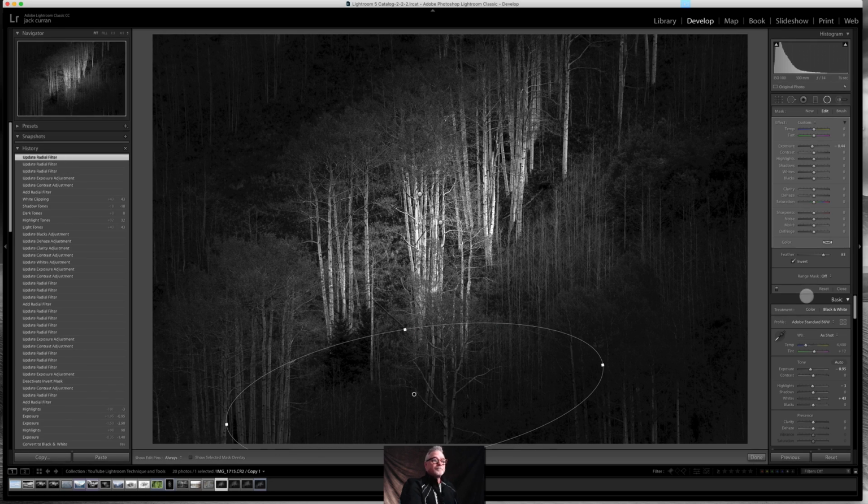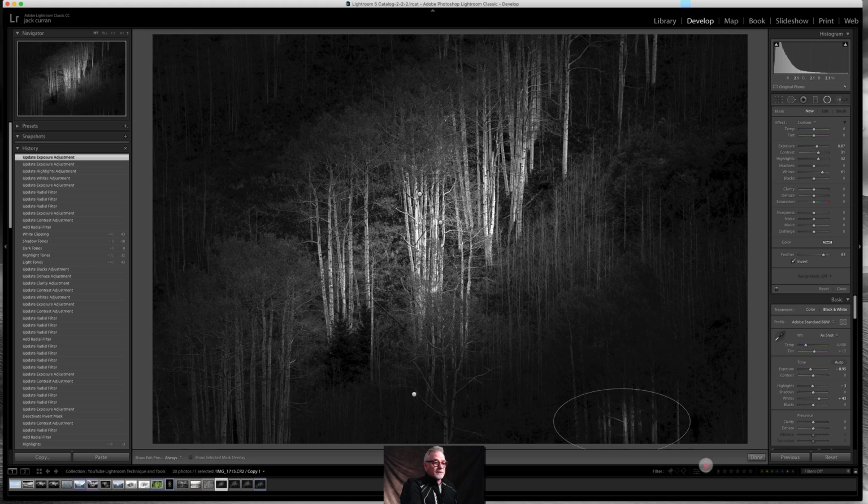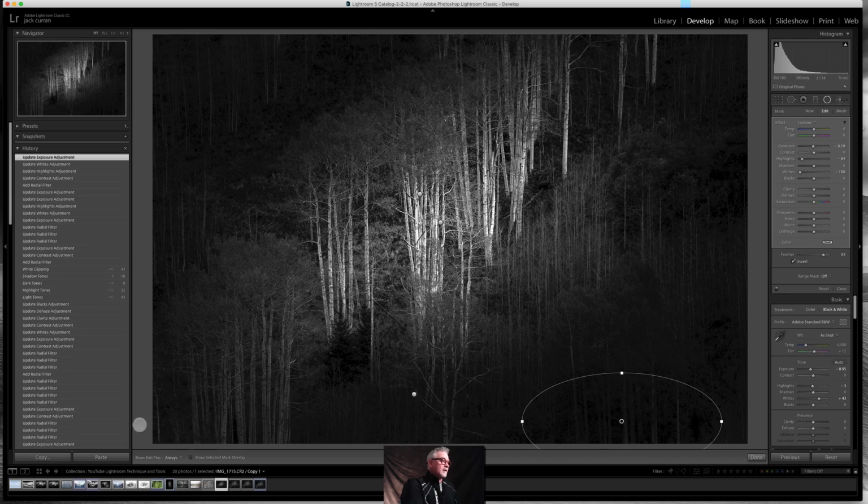Turn it a little, and then I'm going to double click that, and then I think I'll just take the highlights down and the whites so that they're not, and just maybe a little bit of exposure. I'm going to do this the same down here in this edge. Just take my highlights down, my whites down, and a little bit of exposure, but enough to still have some detail there. And then over here, I'm going to use another radial real quick.